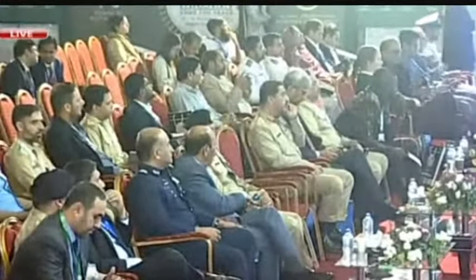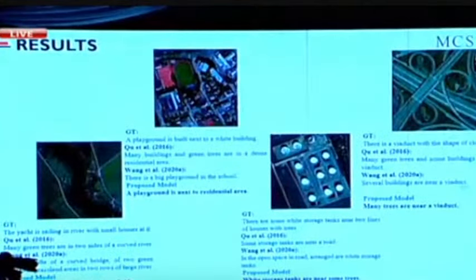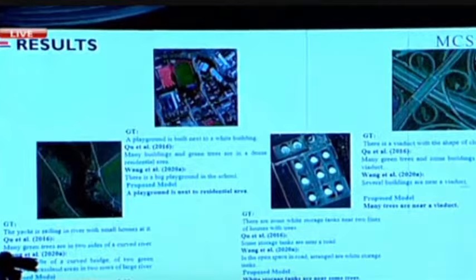Next. So on the screen, you can see the comparison of the model that we have proposed with the state-of-the-art that's already available. For example, over here, you can see an image of a canal. The ground truth is that the yacht is sailing in the river with the small houses in it. And the proposed model generates a curved river in between the green fields. So we can see that the model is identifying the curved river and the fields that are located at different scales. Over here, you can see that the model is able to pick up the white storage tanks that are near some trees. So we are picking up information at different scales and then converting this whole image into its equivalent textual description.